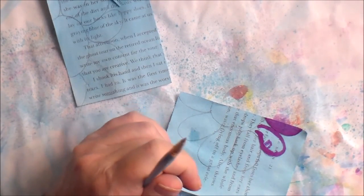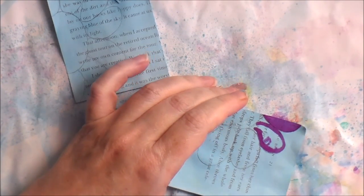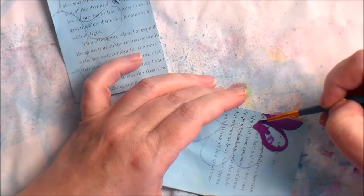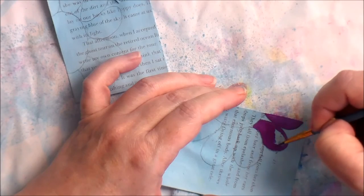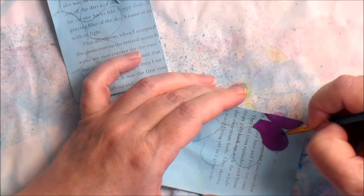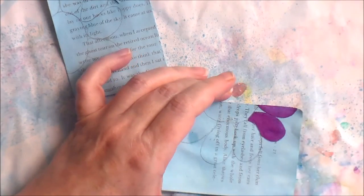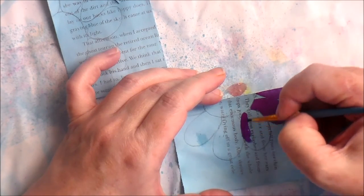I need to squirt my purple just a bit. There. And again, I'm using my number 0 brush. I love this brush. This purple looks really good up next to the blue.